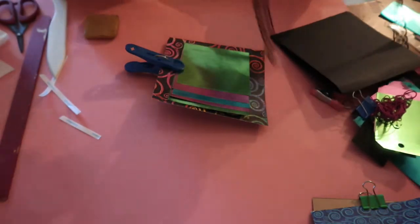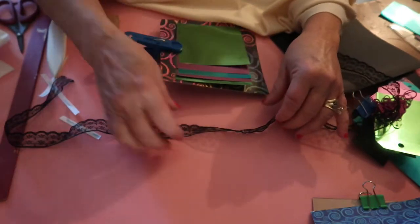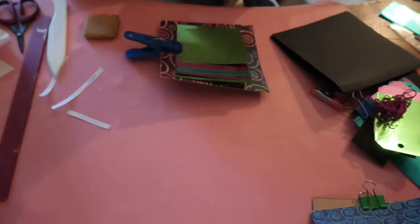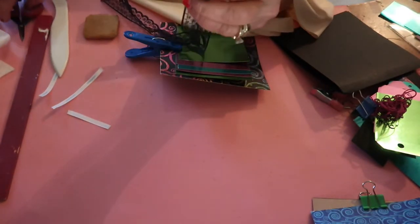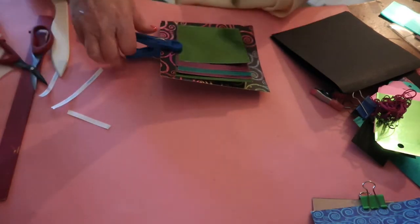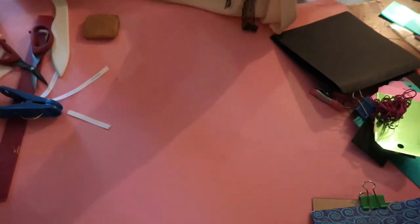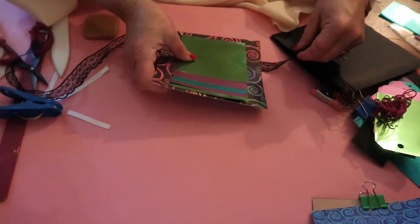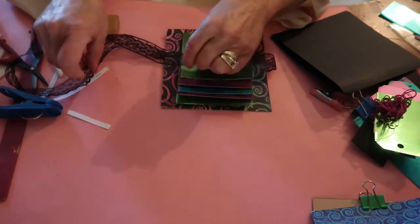All right, so now what we have to do is adhere the ribbon. So what I'm gonna do is I decide I want the scalloped edge out like this. So I've already measured it to make sure that it will tie, leaving as much as I want. And again, that's your choice. I guess I don't need to cut that. So I'm going to do a little test run here.